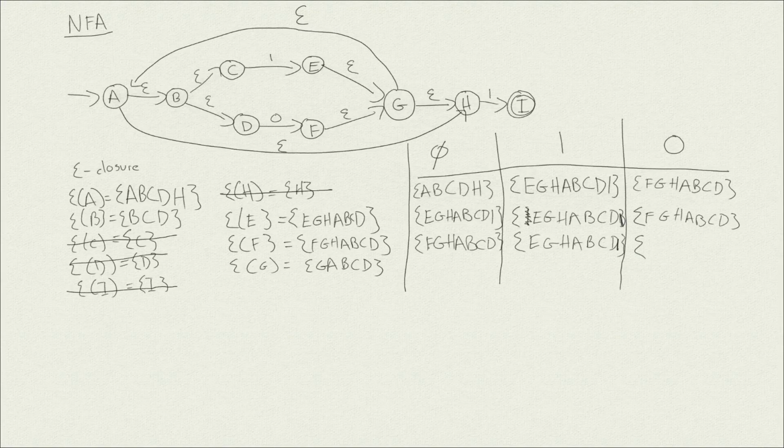Fantastic. Then with 0, it can go to, so with E, F, G, H, A, B, C, D, C is here, H is here, so I can actually remember it's C, E, G, H, A, B, C, D, I. A, B, C, D, I. There you go. And you can see that all of these states here are actually filled in here. Therefore, we won't have to put them in the table.